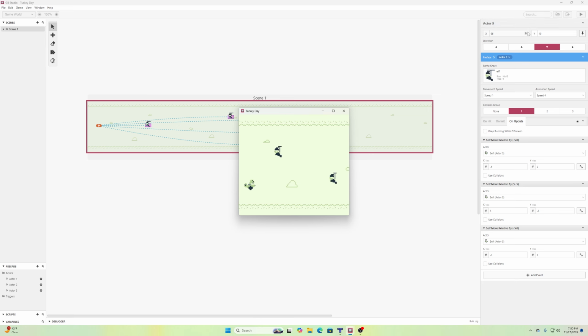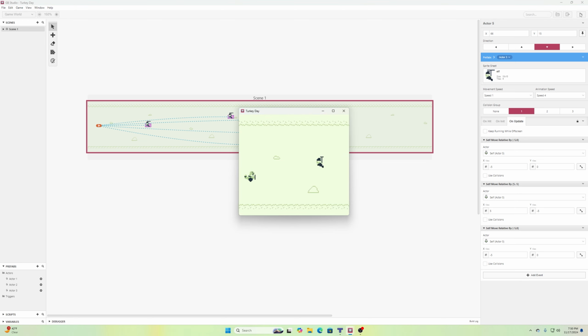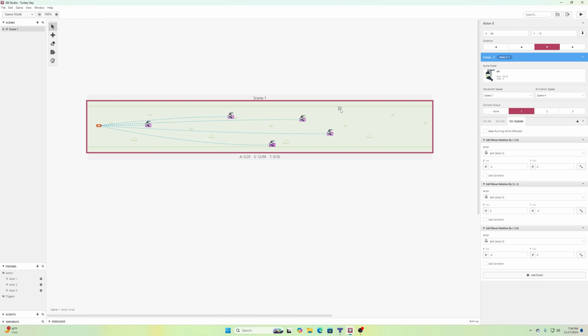Right, and then we can add more time and make sure when we collide with it that it takes us back to the beginning. Yep, perfect. Awesome.